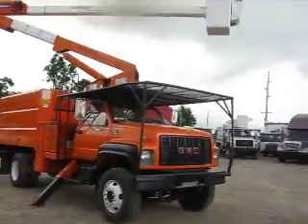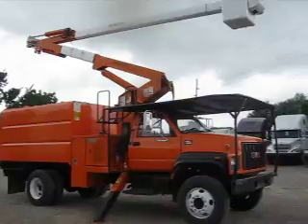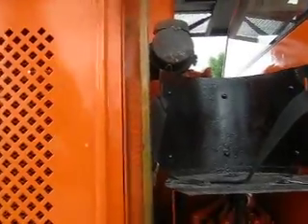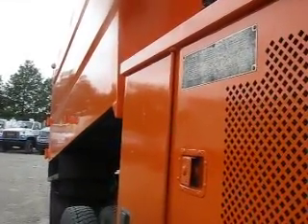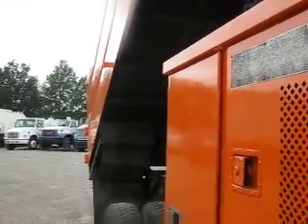I'm going to go ahead and show you the operation of the actual chipper dump box here in the video in just a moment. Let's get him back here — he's going to raise the lower stick so that I can raise the chipper dump body, and then we're going to go ahead and let you see how she works. I'm going to idle this motor back a bit and change the selector to lower control and go ahead and raise the box. Here you go — with this motor sitting here purring at an idle, you can see how flawlessly this chipper dump body works. It also will dump from the PTO of the gas engine on the main drive — it will work flawlessly from either control.